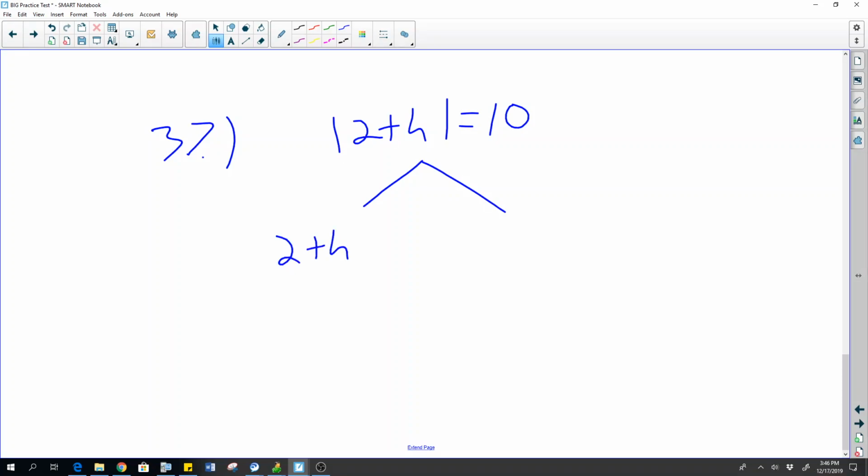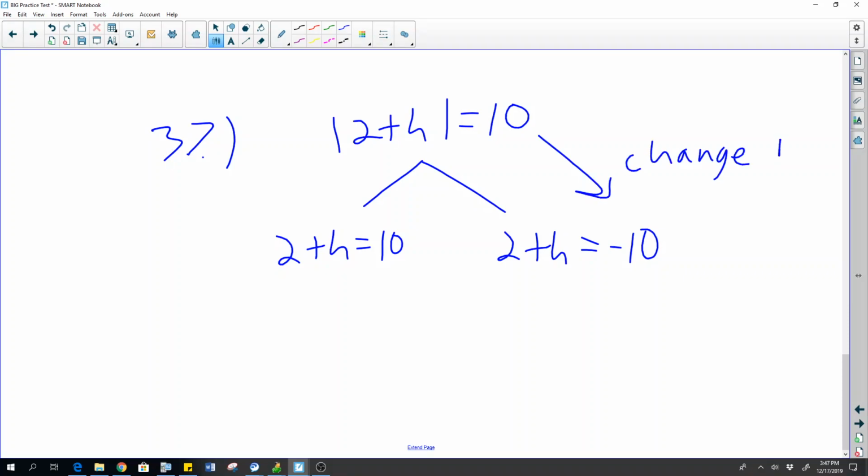We have to do 2 plus h is equal to a positive 10, dropping the absolute value. But then you have to do another 2 plus h equals, and then what do you think? A negative 10, right? So split into two equations, drop the absolute value. And so write it just how it is without the absolute value, 2 plus h equals 10. Then do another one, 2 plus h equals negative 10. So we go ahead and change the sign of that second right side. So change the sign to a negative now. Cool. There we go. So then we go and solve for h.